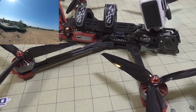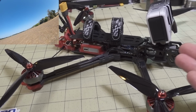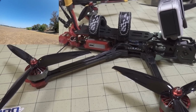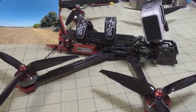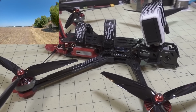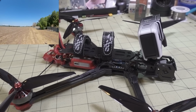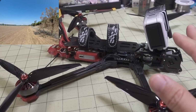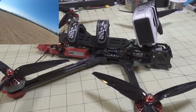However, if you are already fairly knowledgeable, but you don't want to necessarily build it yourself and just want to get something out of the box that's pretty much ready to go, and this is top spec stuff here. It's going to fly pretty good for you and get the footage you want without having to source all the parts in, build it and put it together, test it, all that kind of stuff, and it'll just come with a good tune.